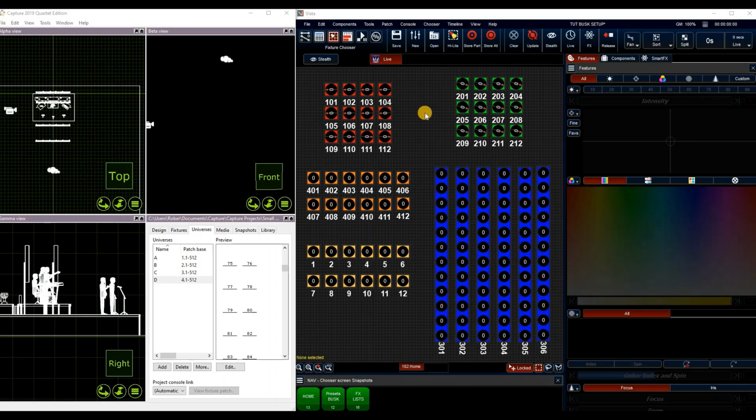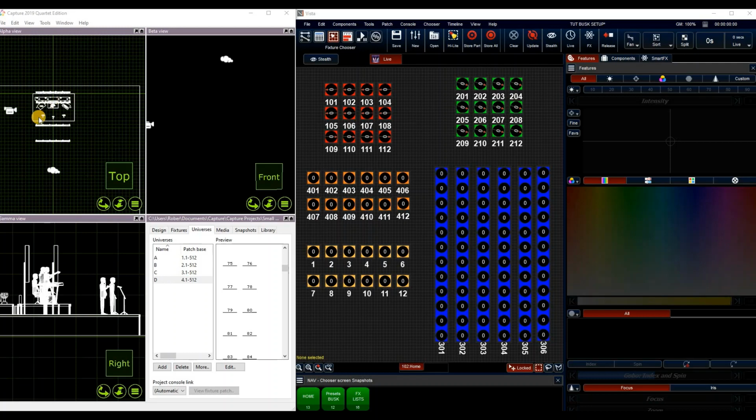Today we are looking at connecting to Capture. This is a question I've seen come up a few times, so I thought I'd do a little video covering a couple of the ways to do this. So the first way I'm going to show you is on the same machine. I'm using a PC here for reference, and it's actually quite simple.